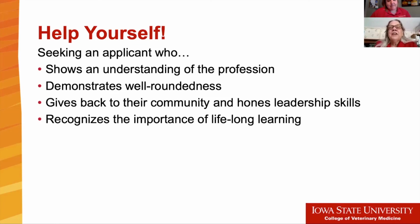If you are interested in it, great, go for it. If you think you're only doing it because it will get you into vet school, it won't, because that's not a reason for doing this. The reason is that you have to want the information, just like graduate programs. Should I go for a graduate degree? Yes, if you're really interested. But if you think by doing that you'll get into vet school, no, if that's the only reason you're completing it.